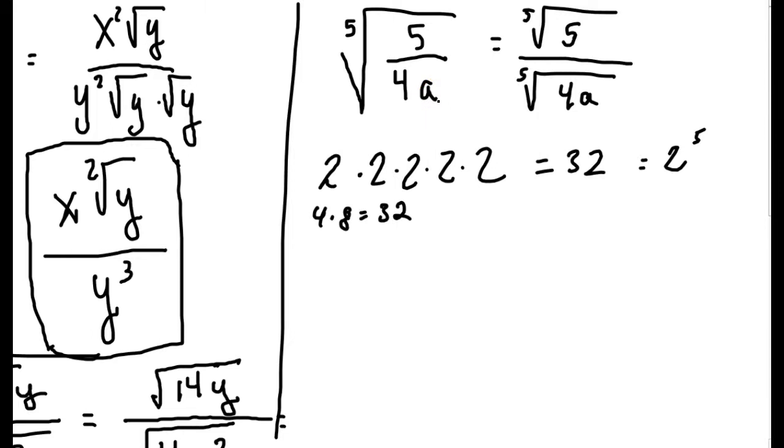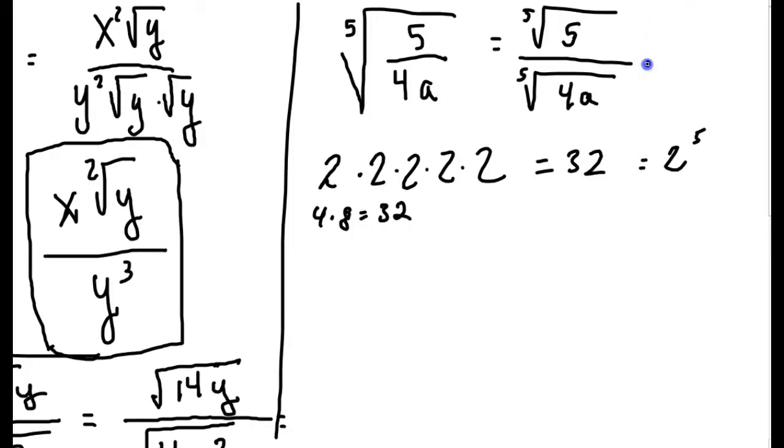Now let's look at this a. How can we get a raised up so as a to the fifth power? What do we need to multiply that a by to get it to the fifth power? You would want to times that a by a to the fourth. Correct, a to the fourth.